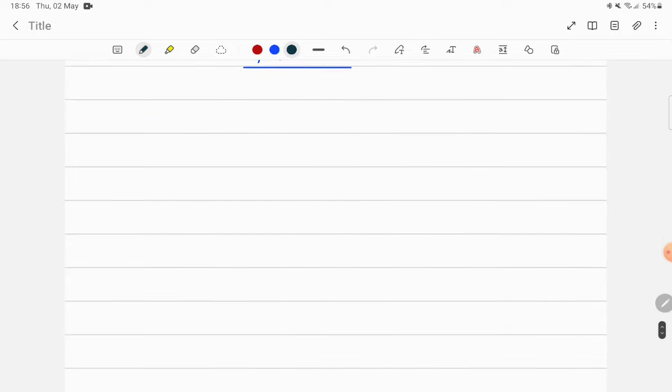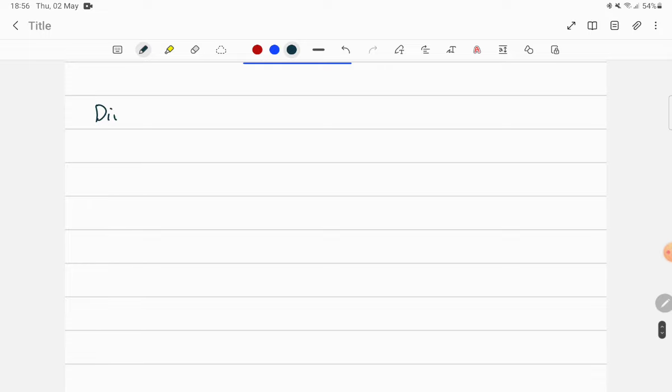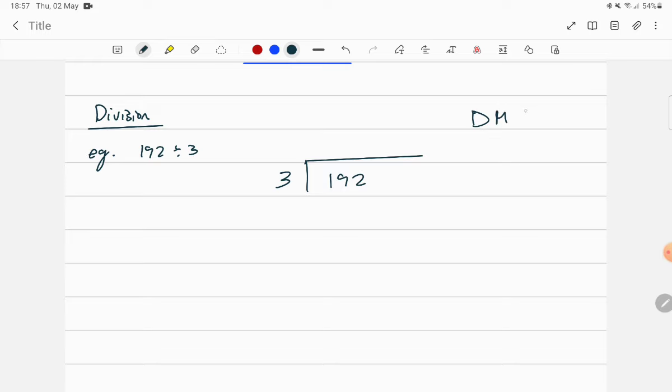Then moving on to division. Dividing now, this is where your long division comes into play. For example, a quick example: 192 divided by 3. 192 would go inside the division block, and 3 would go on the outside, and that's where you would start, based on the acronym Daddy, Mommy, Sister, Brother, so division first.